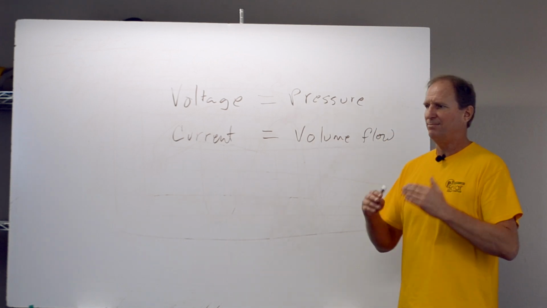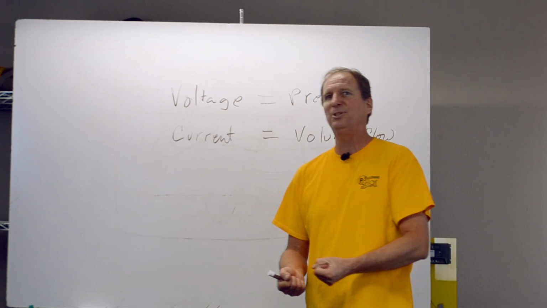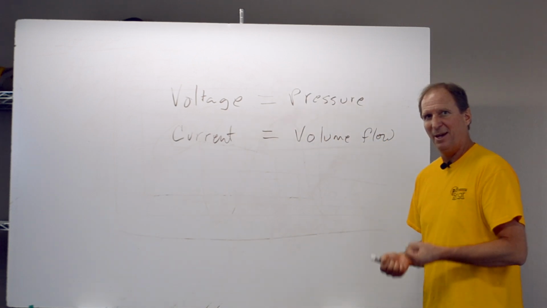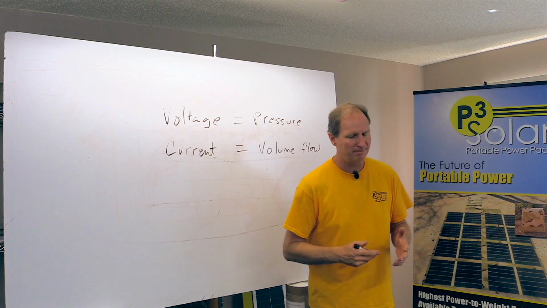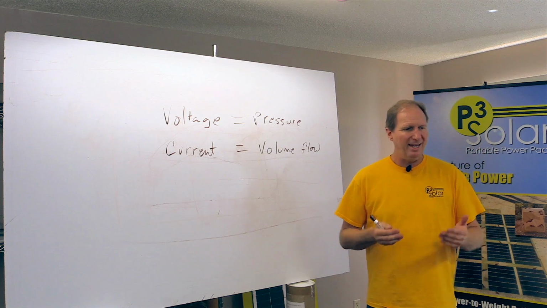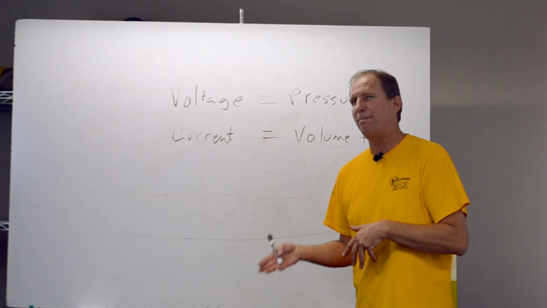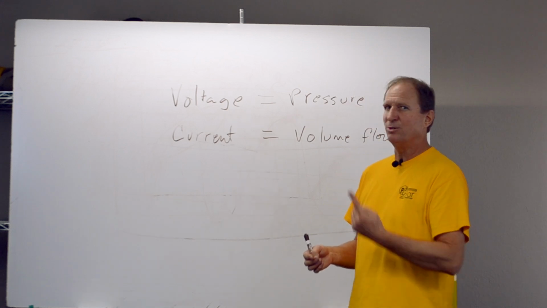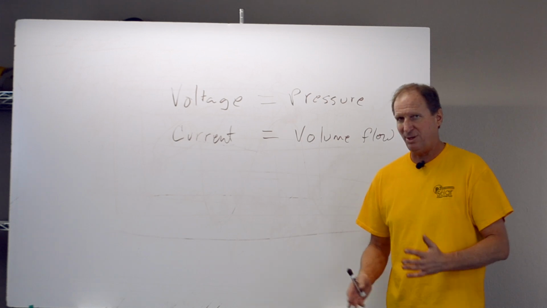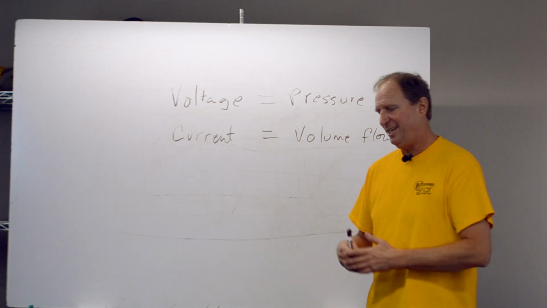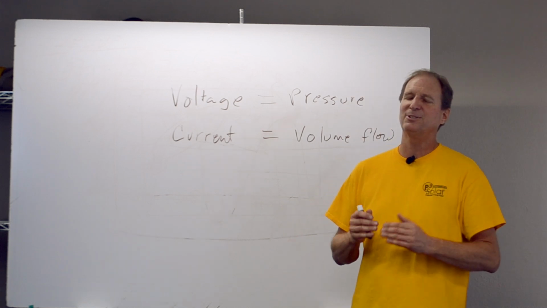If you ever start your car, feel the cables after you've started the car. They will be quite warm because you're moving around 400 amps through those cables. If your battery's low, the voltage goes down, the motor still needs the same power, so the current actually goes up. And that's what drains your battery even faster. And so as your battery starts getting weak and old, you start cranking longer and it just goes slower and slower.